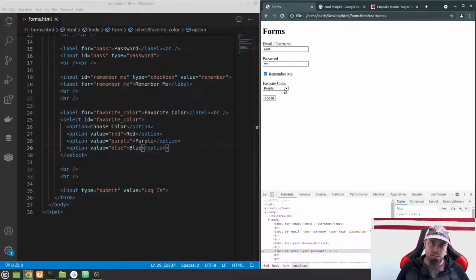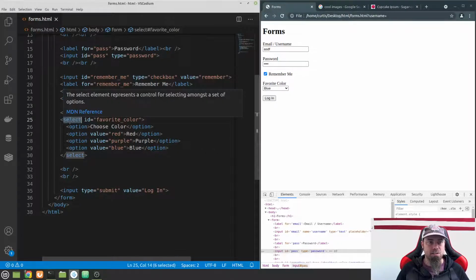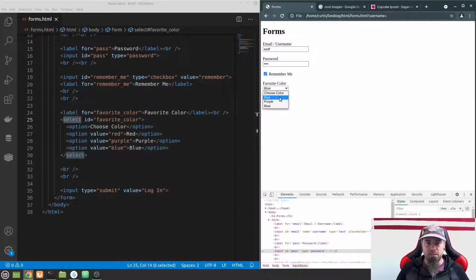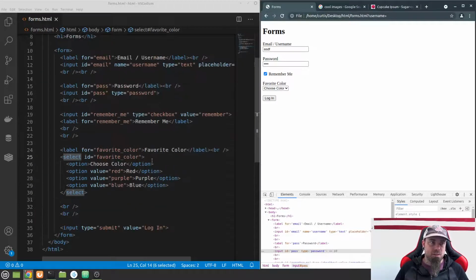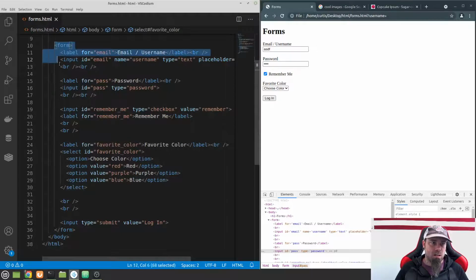And so you see now we have a different type of input, but this is still an input. We just use a different tag called select because it is treated a little bit different than an input. You can tell it has even different styling than the input. And we'll deal with some of that when we get into our CSS, and we'll talk about why that is and how to go about and make these look the same and make them look nicer. I think that's all the tags I'm going to show you in a form for now.